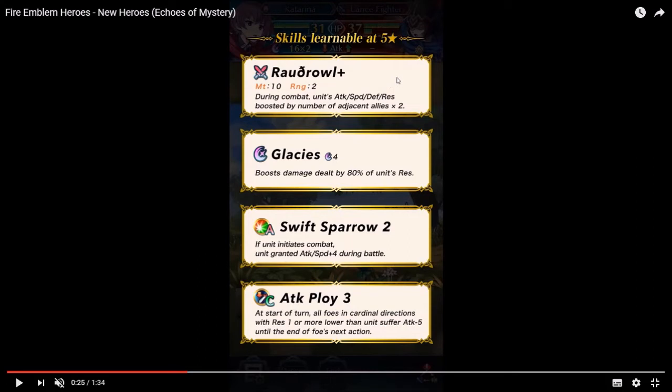If she has good enough speed, then the Rotter Blade would be great. She has Glacies, which is fine, assuming she has good res. Swift Sparrow is really cool because the last time we saw Swift Sparrow, as many of you may know, was the Easter banner, when we had Spring Lucina. So it's pretty cool to now have it on a unit that would be permanently in the game. Swift Sparrow's a good skill. It's basically a mix of Darting Blow and Death Blow, but the second ranks of each one, so it's not too strong. But the fact that it gives +4 attack and speed during battle is really big.